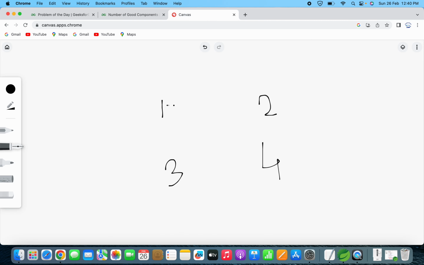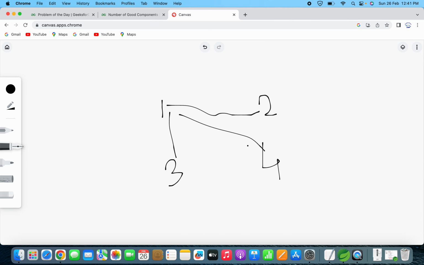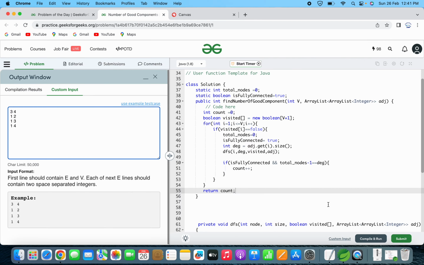So one is connected to 2, 3 and 4 according to this input here. But there is no edge between 3 and 4, there is no edge between 2 and 4, so these two things are missing. That's why this cannot be considered a fully connected component. So for this, the output should be 0.